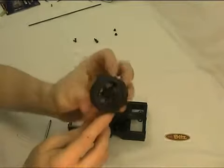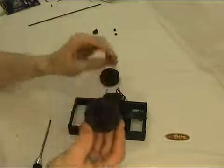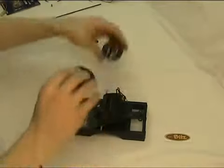One side, on the near side, you'll find there'll be a small end cap, and the other side there won't.